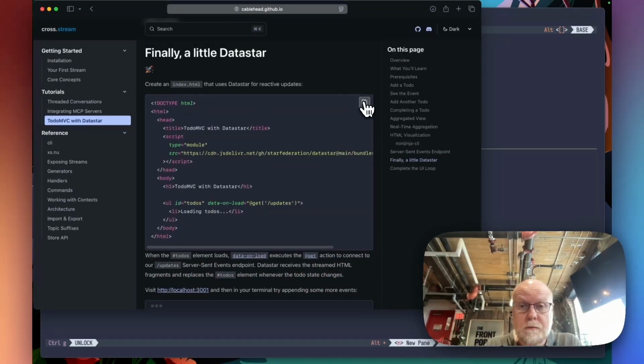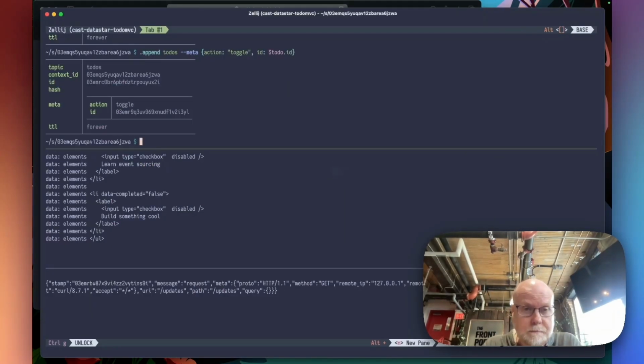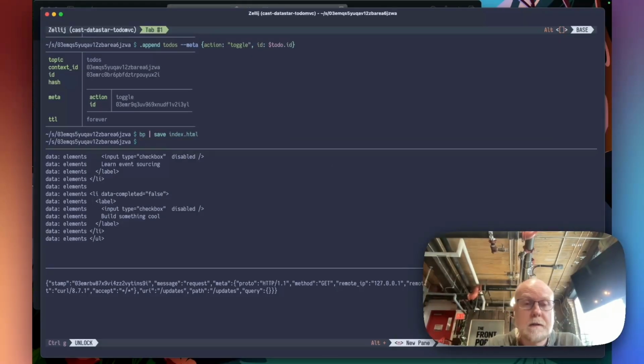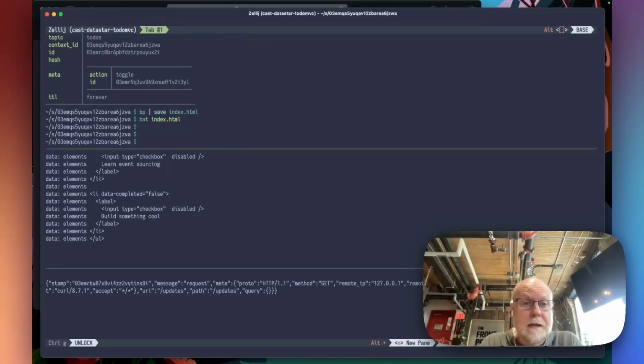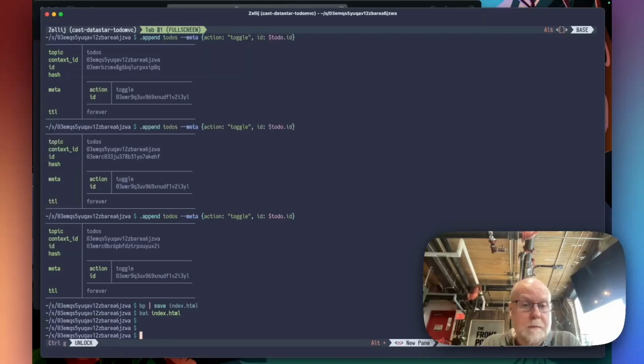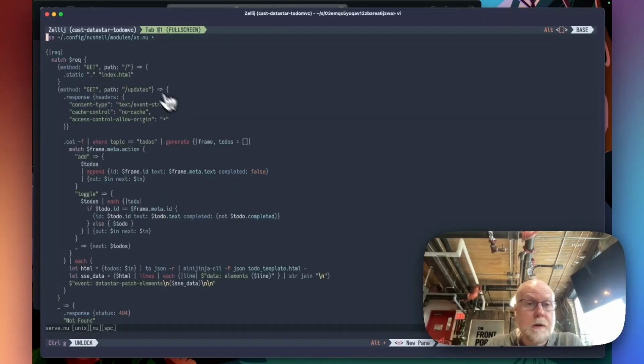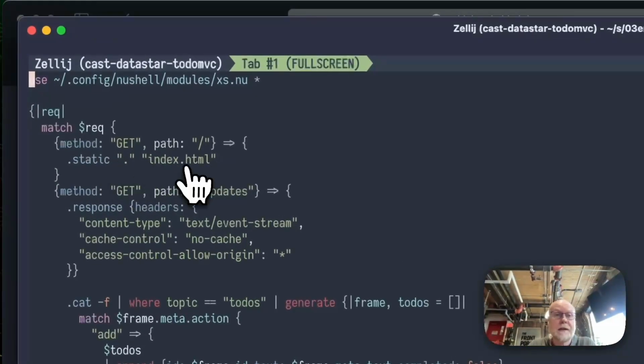So we need an index.html. Save index. Great. And so now, if you remember our serve.nu, it's going to serve that index.html when we hit that URL at slash.